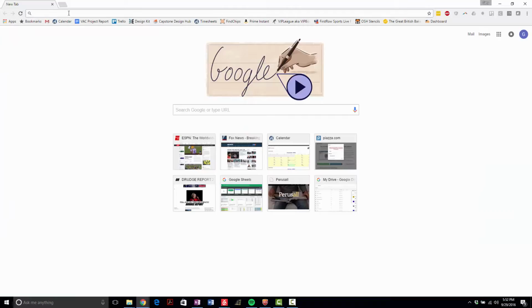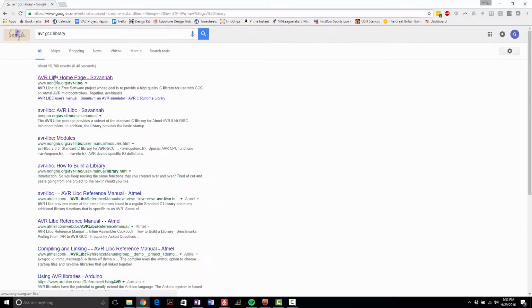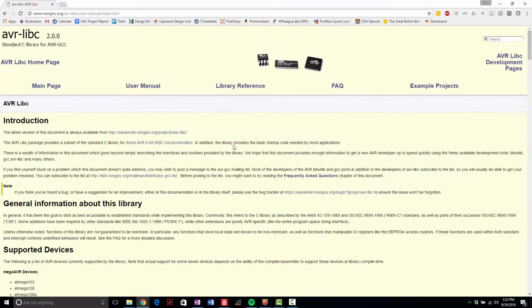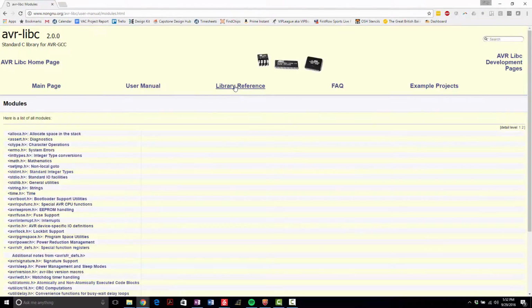To do this, we're going to look for the AVR GCC library, AVR libc homepage. It's Savannah, that's the one we want. I can come over here and look at the online users manual and go to the library reference. This is a pretty handy thing to have around.